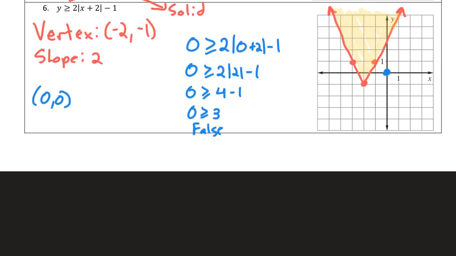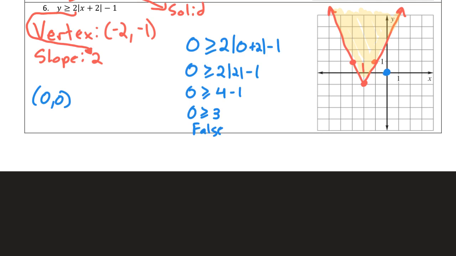Okay, so to explain this one, again, finding out the vertex. The vertex for this one was -2, -1. So I graph that vertex. I think of that 2. This 2 comes from the 2 on the front of my absolute value inequality. So that's why I counted up 2, right 1. And then for the symmetry, I counted up 2, left 1.